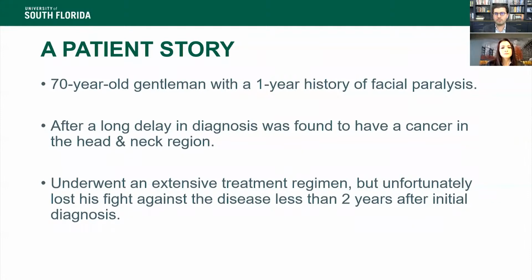So I always start with this basic story. It's one I tell our residents a lot about. It's a 70-year-old gentleman who came in after about a year delay of facial paralysis, eventually found to have a cancer of his parotid gland. And he had a really extensive treatment, parotidectomy, radiation, the works. Unfortunately, about 2 years after that, he died from metastatic disease.